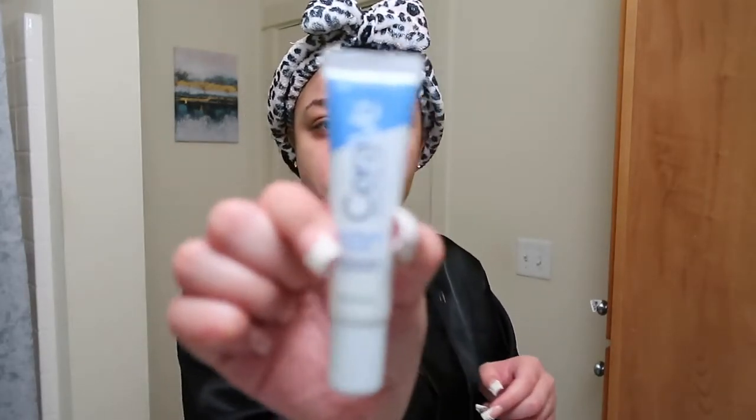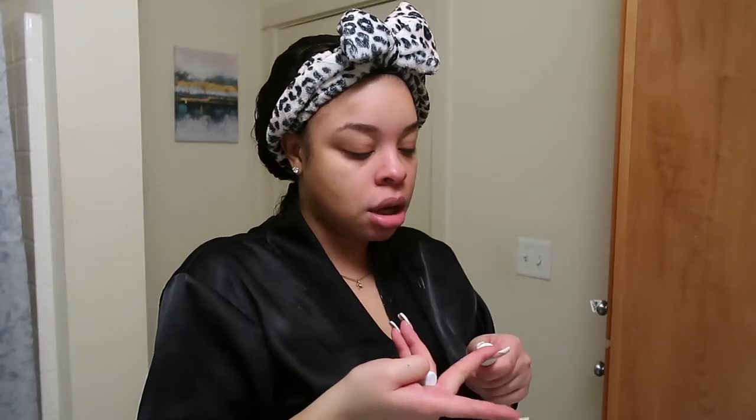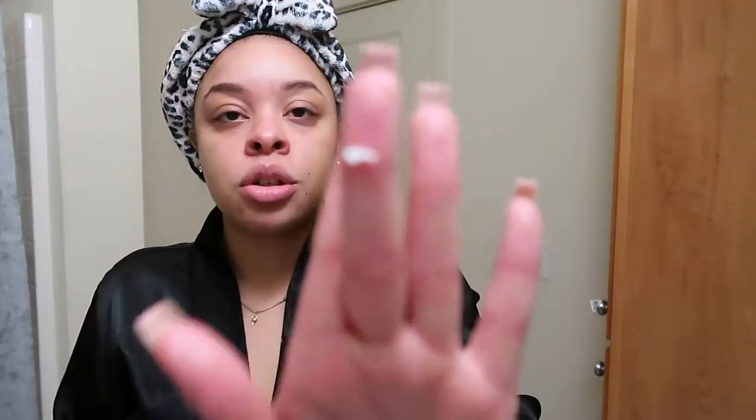Now what we're gonna do next is going to be eye cream. So I have the eye repair cream and CeraVe as well. I kind of got them hand in hand. I like this. It's a lot easier than some of the other ones that I've used. And I just do my middle finger and just go a little squirt, do that.